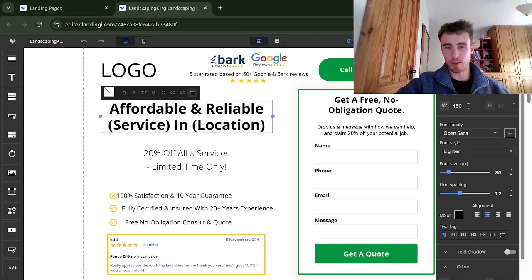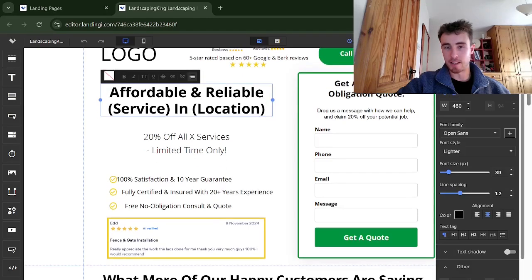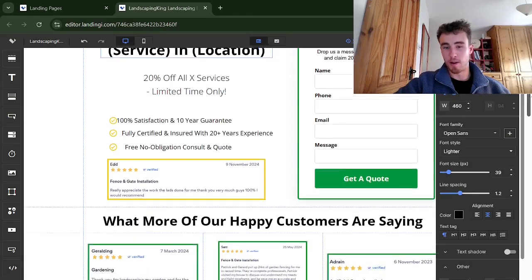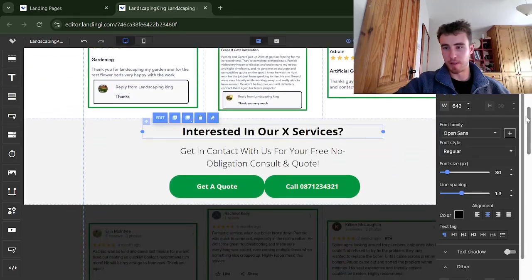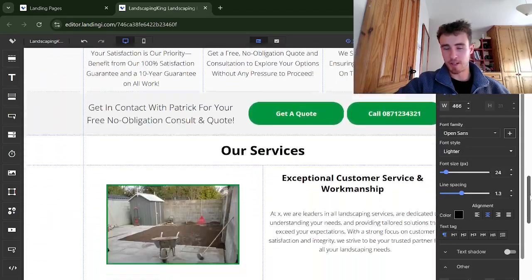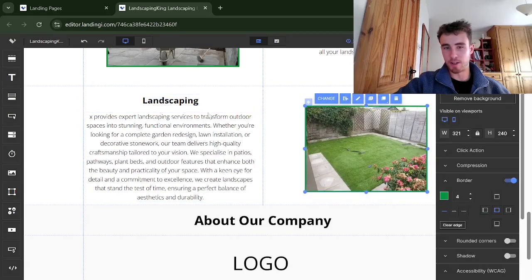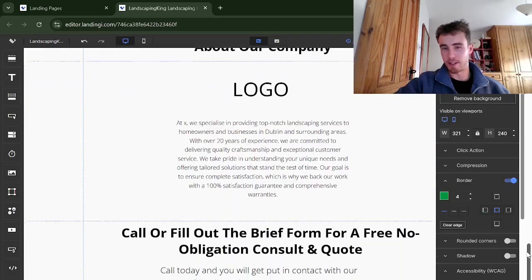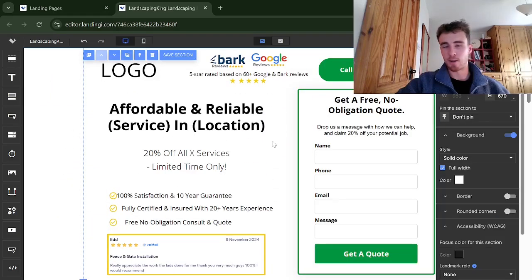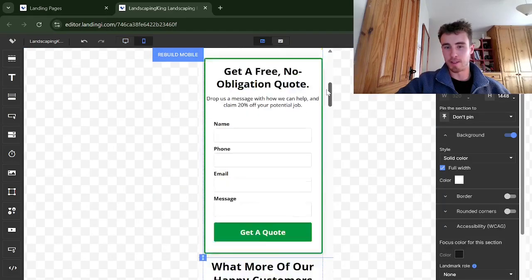But what you want to make sure you do on your landing page is make sure that it's relevant to what the person searched for and the ad that they clicked on. So the headline of the ad that they clicked on ideally wants to be pretty much the same as the headline of your landing page, and have plenty of keyword focus also in your landing page. So wherever it makes most sense to fit it in, for example, where we have X mentioned here. And as you go down the landing page, you can have a bit more information about that specific service or that keyword as you go further down as well. And also as well, you want to make sure that your landing page loads quickly, ideally within 3 seconds, and that it's also fully optimized on mobile.